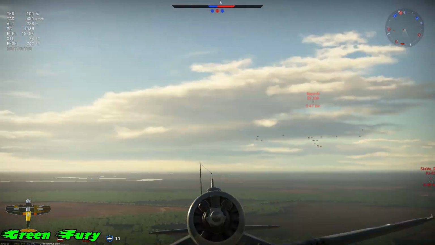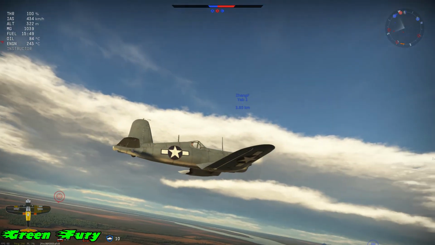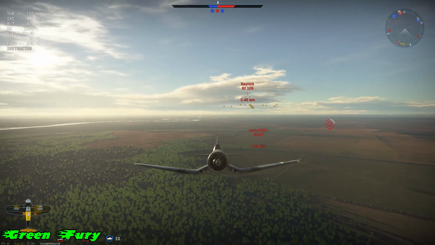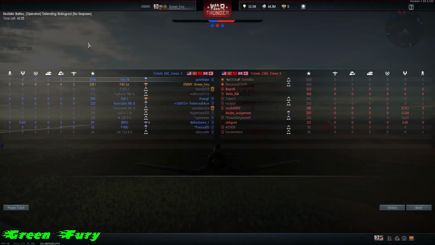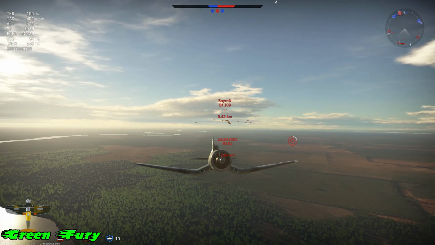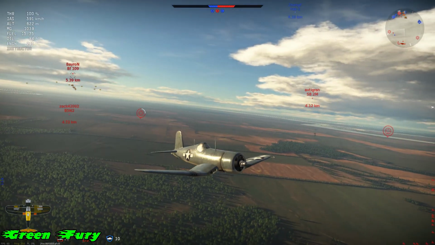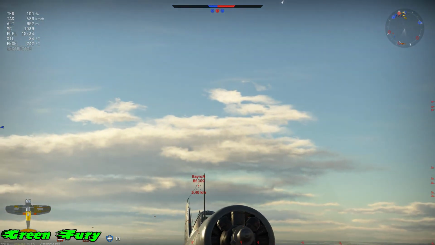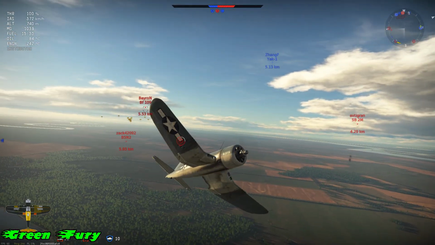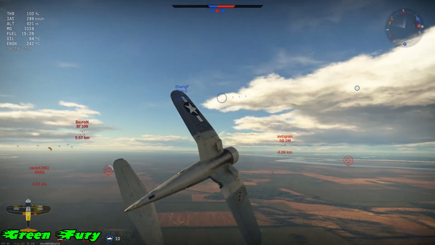At this point, I'm just assuming. I don't want to be surrounded by them. So I'm just going to go for the easier kill. Always look at your stat sheet. It'll just simply tell you who's alive and who's not. So I notice he's about to engage the Yak. He's reacting to him. So I decided to go take the SB down.